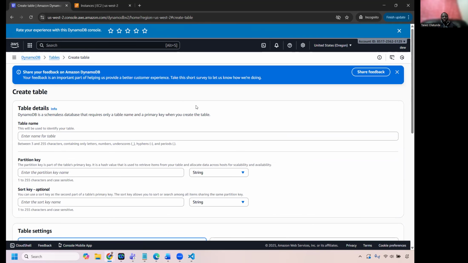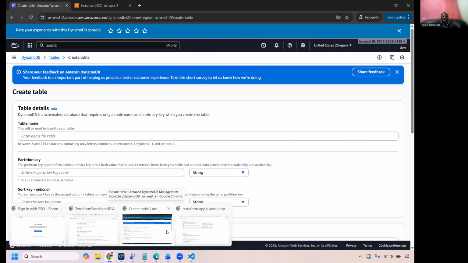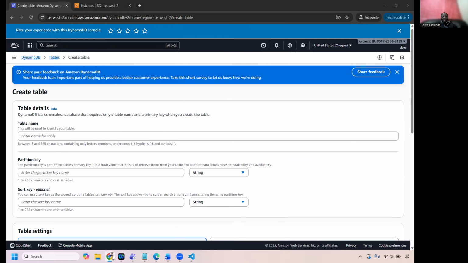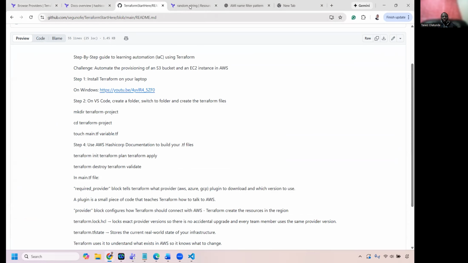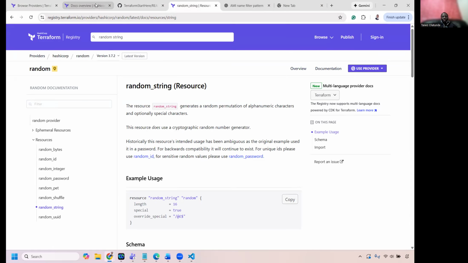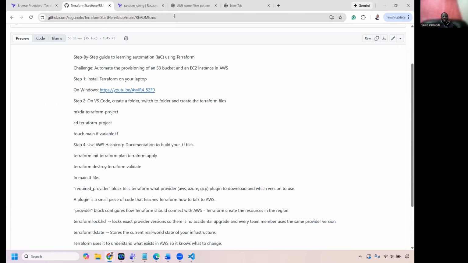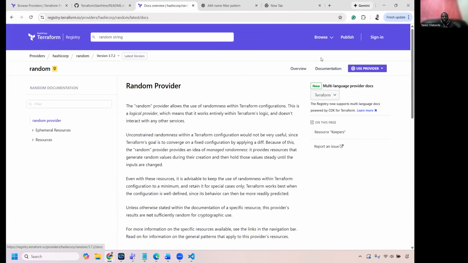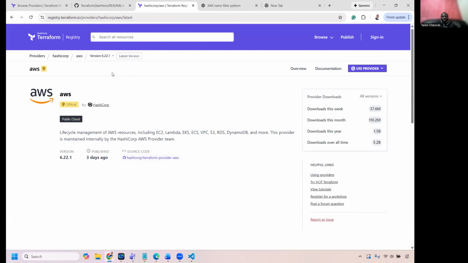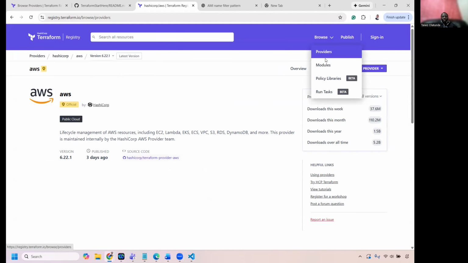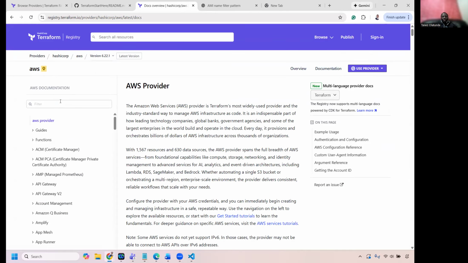You create the table. Now, if we come to HashiCorp, then I come to the AWS documentation, then I come to the provider, AWS, come to documentation, I come to DynamoDB.